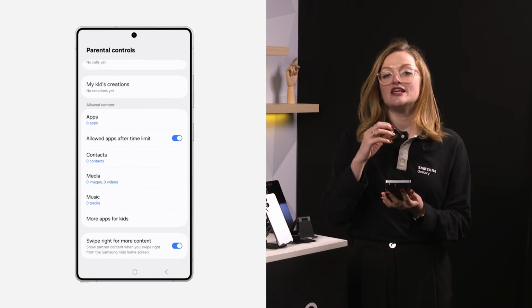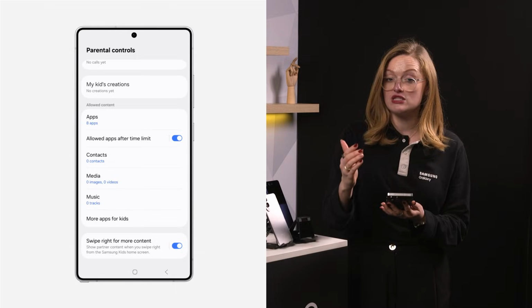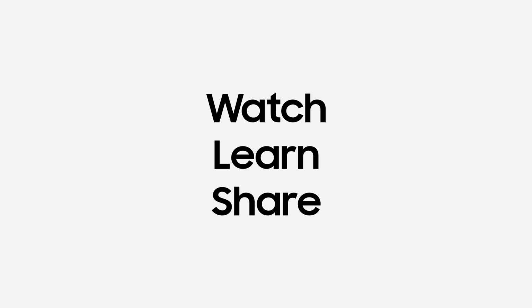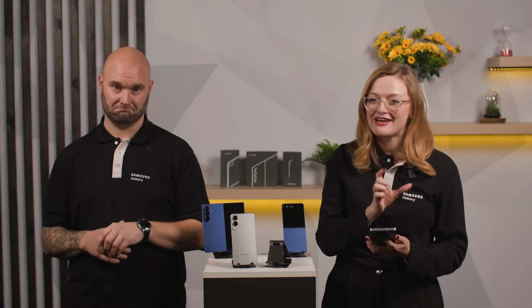All of this gives so much control for you to see what your kid is accessing, but also to set limits for them. With these tools, parents and guardians can not only limit how long they can spend on their device, but also you can control what the child is having access to and the level of it.